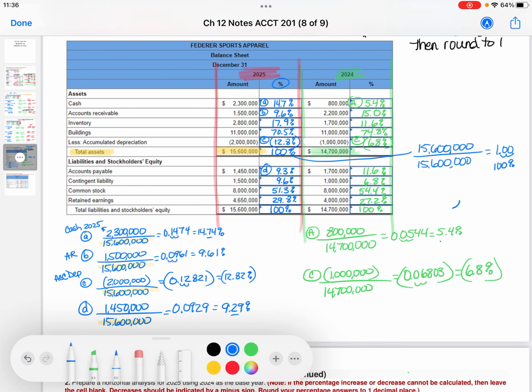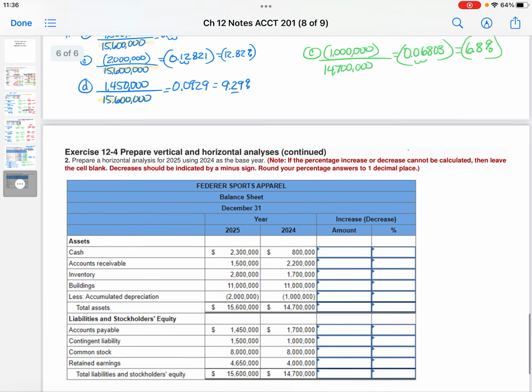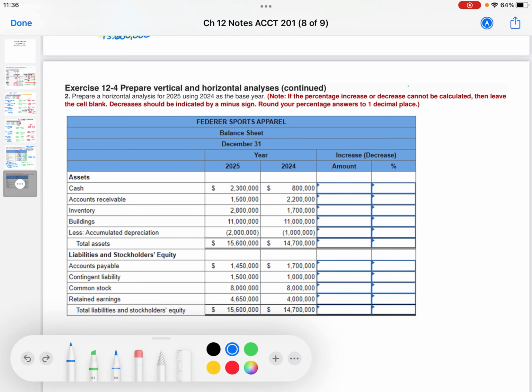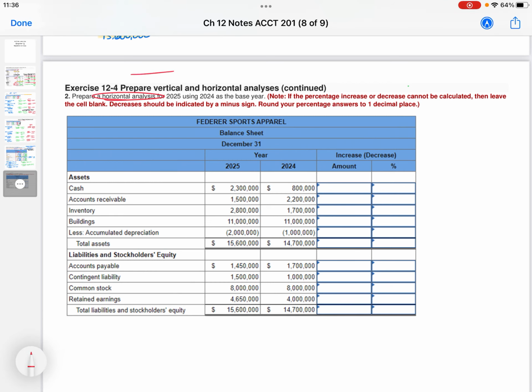Now let's look at a horizontal analysis. So for the same problem, same numbers, we are asked to do a horizontal analysis. For a horizontal analysis, you are looking side to side. So vertical was up and down, right? And now we're doing horizontal, so we're looking side to side. So I'm not just looking at 1 year. I'm not just looking at 2025. Now I'm going to be looking at the prior year compared to this year, and that will get me my horizontal look, right? Okay, so they ask us to use 2024 as our base year.